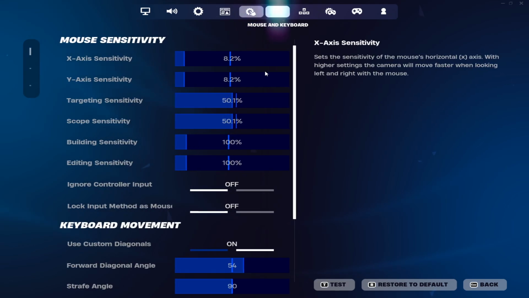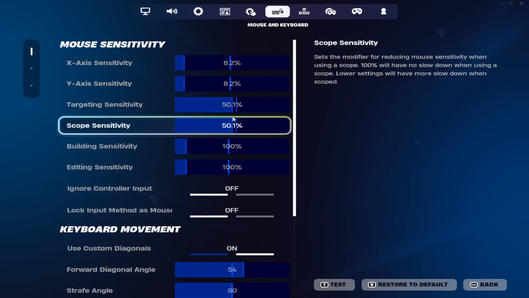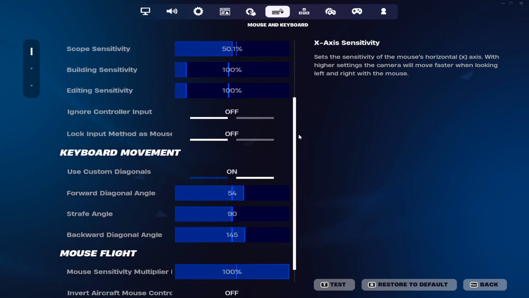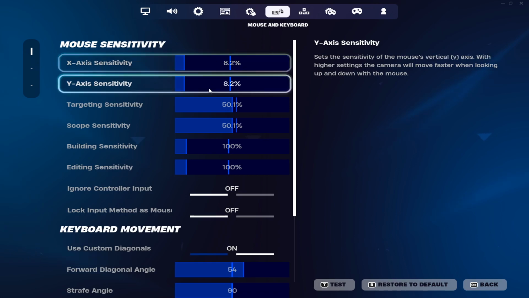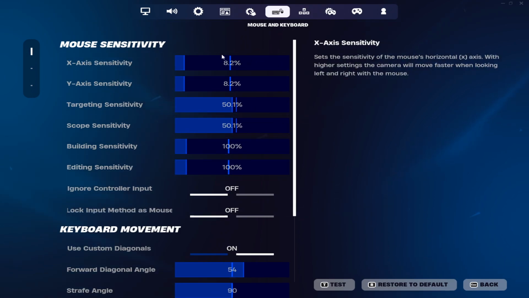Then gear options, I don't use that. Keyboard and mouse settings, I'm using 8.2 on bot and 50.1 on targeting on 800 DPI. Now, if you're playing competitive or wanna go pro or want the best sensitivity, for 800 DPI, you usually wanna play between 7 and 9% on X and Y. If you're playing on 16,000 DPI, you want this divided by 2. So in my case, it's gonna be like 4.1 on bot if I play on 16,000 DPI. But I play on 800, so that's my value. Again, this is personal choice. You don't have to copy anything over here.